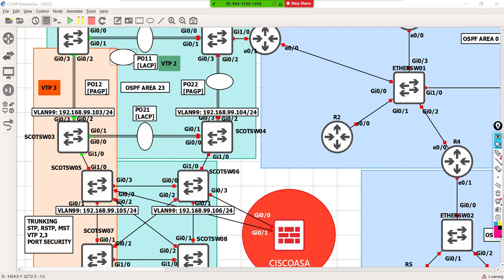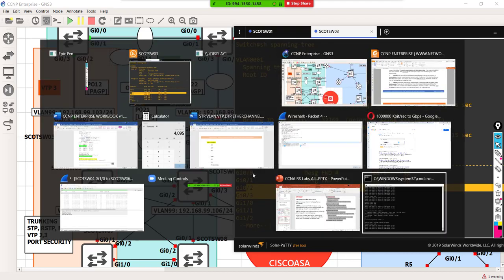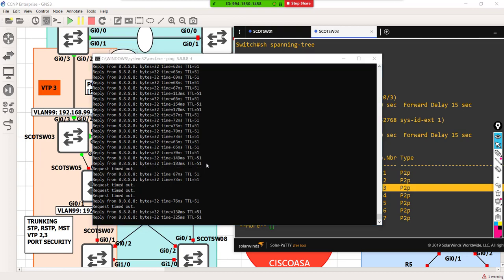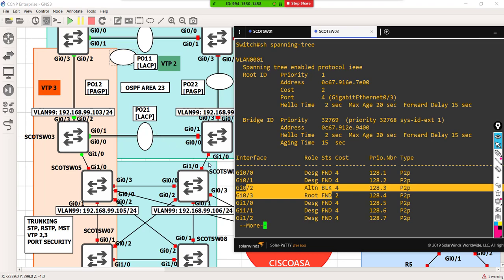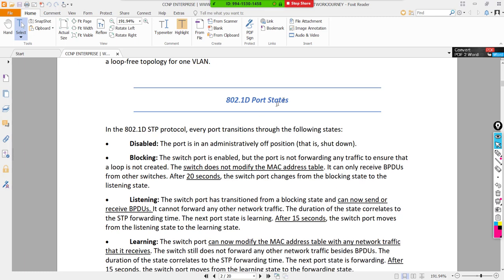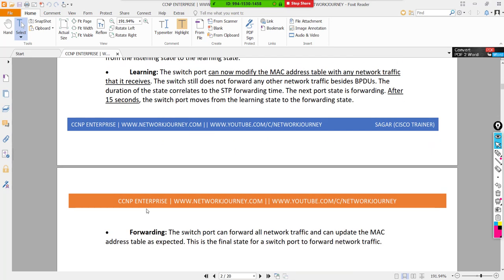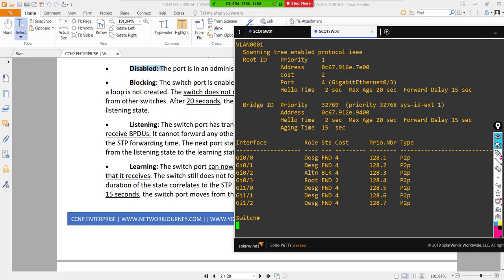Now one thing I want to show is the transition time. I hope my audio is back. Okay, one last thing that I want to show you is that 50 seconds which I was talking about, which is documented here. For STP to come out of disabled to forwarding, it will go via 50 seconds. How do I show that? Okay, so let me do it this way.